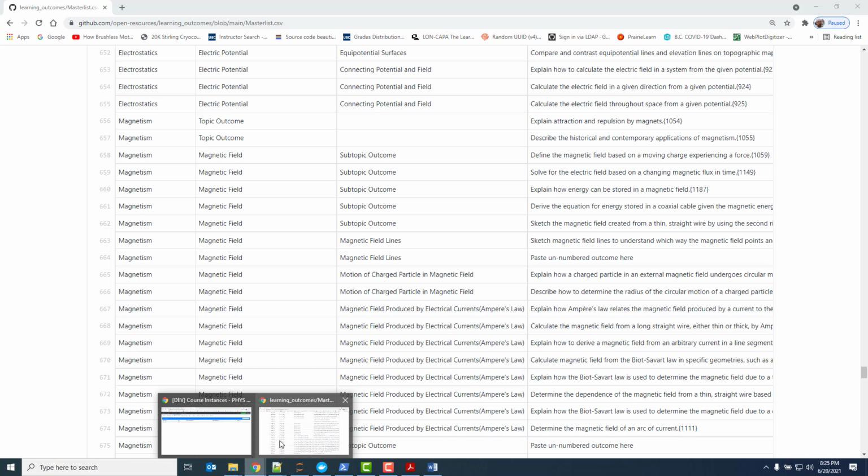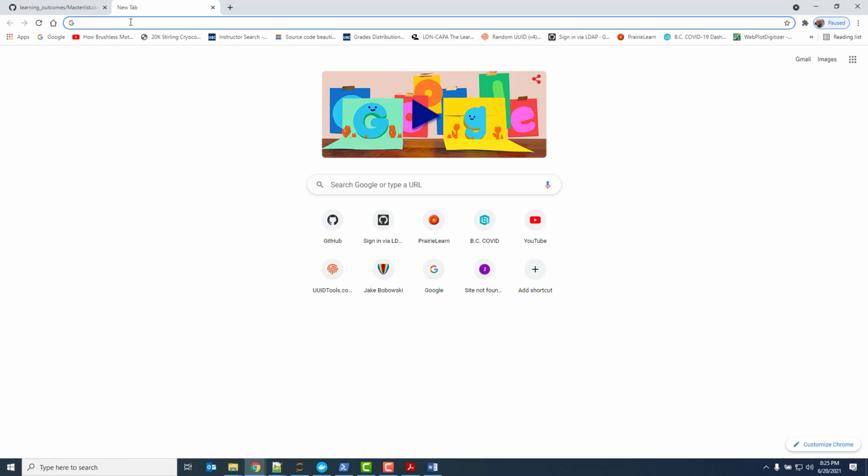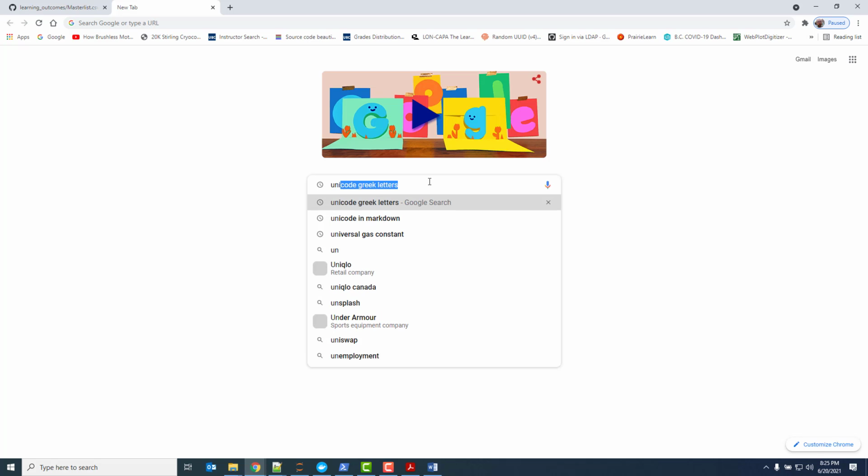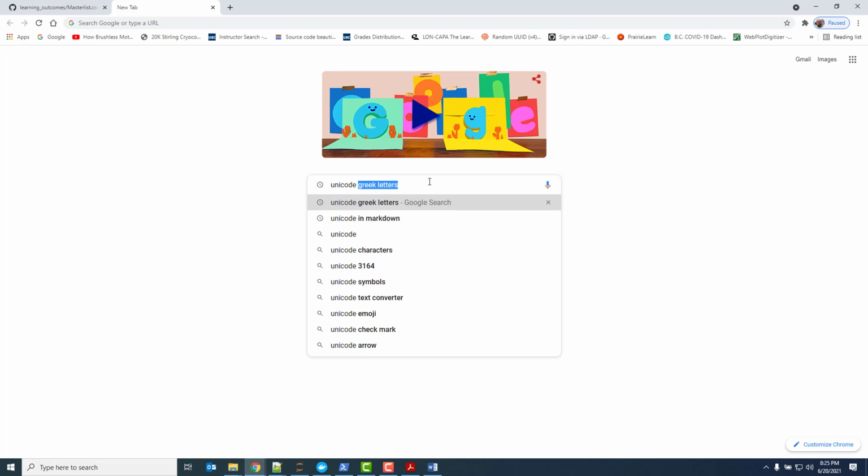And so what I've been doing to get Greek symbols is I've been searching for Unicode Greek letters.